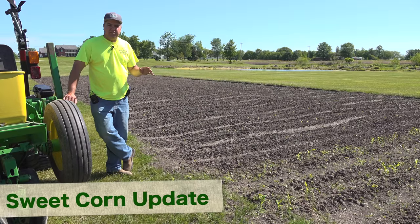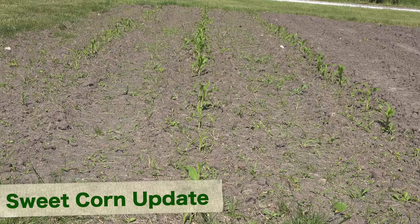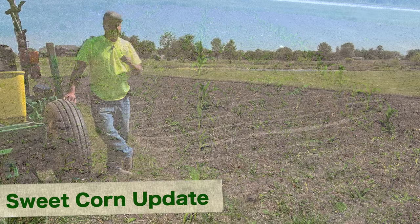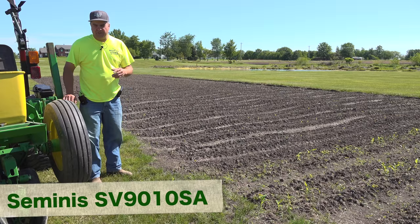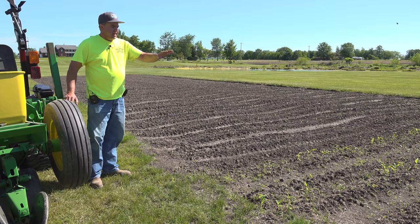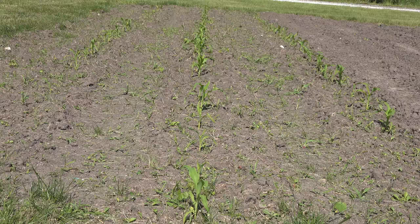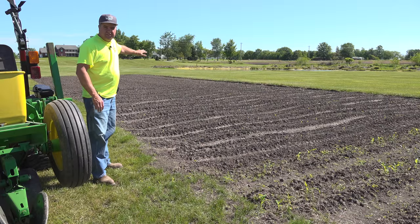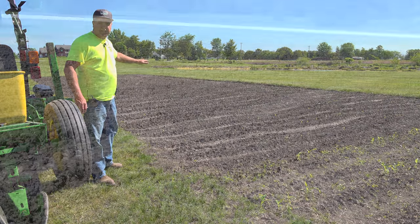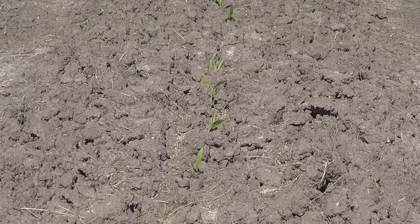Okay, thought today we'd give you just a little bit of an update on our sweet corn, and I think we'll plant the last of our new corn, that SV9010, whatever it was, that you saw in the previous video. In one part of the camera here, you can see the first three rows we planted, with some weeds in there. We just got that sprayed, so they'll be taken care of. And then out across here, you can see the next 12 rows that we've planted. If you look close, you'll be able to see some of it shooting right up through there.